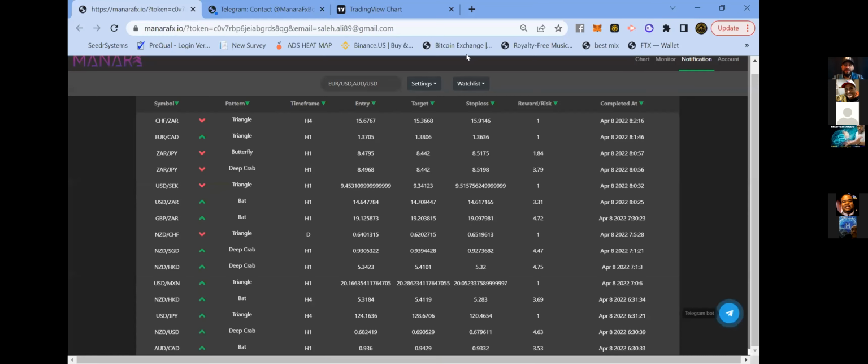So I'm going to show you how to find that. You click on account, and then when you click on account, there's going to be a number, your authenticated token ID, which will be available for you to capture. Okay. So this is powerful because you'll get a ton of Telegram notifications on your phone, just keeping you even more up to date on potential trade setups. I'll show you right now what that looks like.